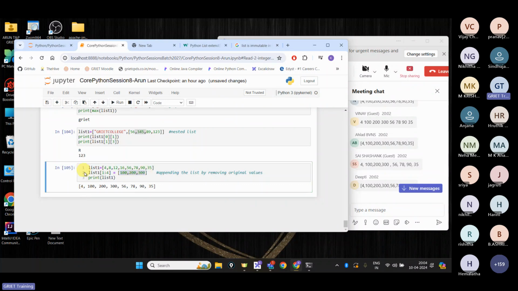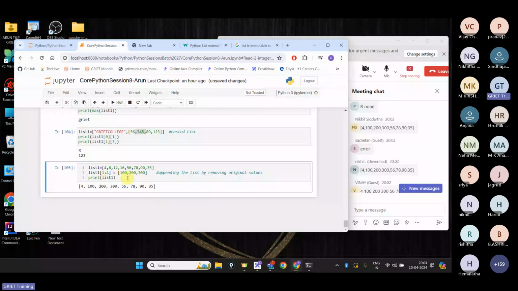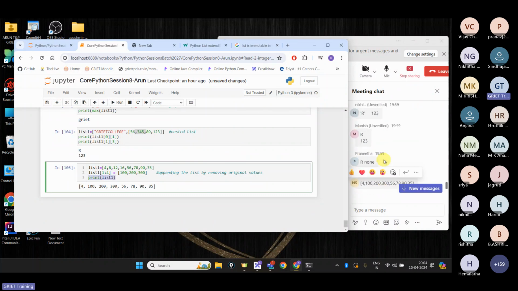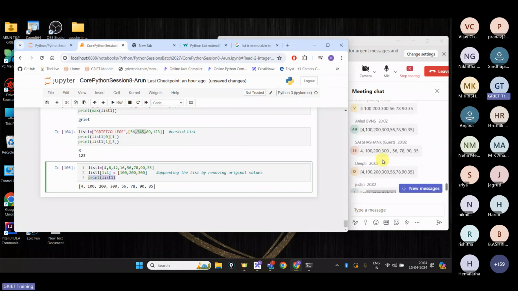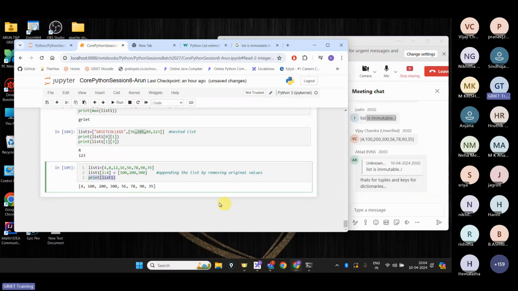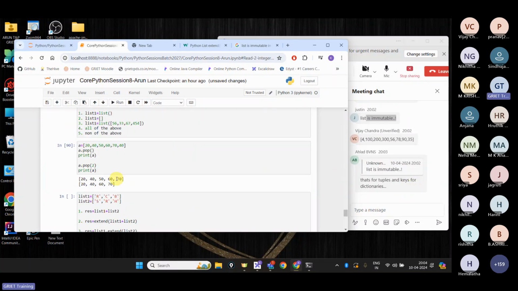Correct? So hope you got the idea, those who were able to solve it. And again, brackets, some people are using, some people are not using. So here obviously we have to use a bracket because we are printing the entire list. Simple. When you are printing the entire list with the list name, the brackets always appear. If you're extracting a single character, then the bracket won't appear, right? So it's as simple as that. Okay, so hope you got some clarity on the list.